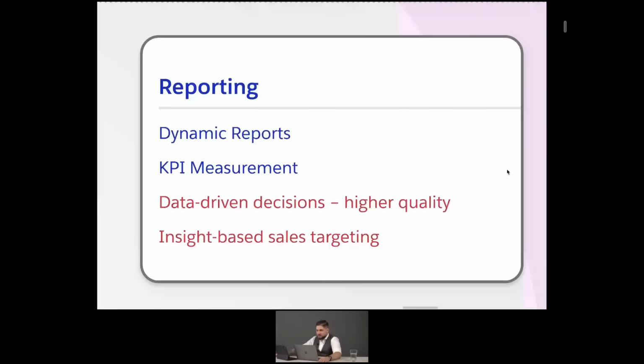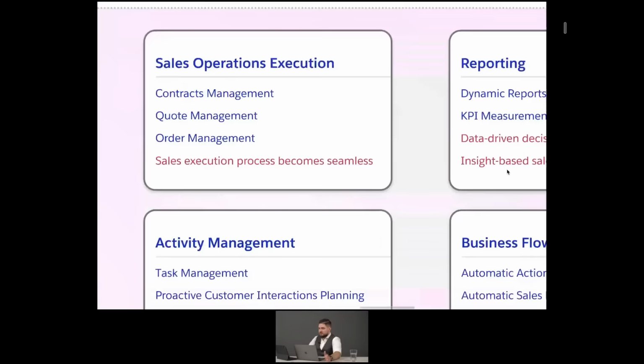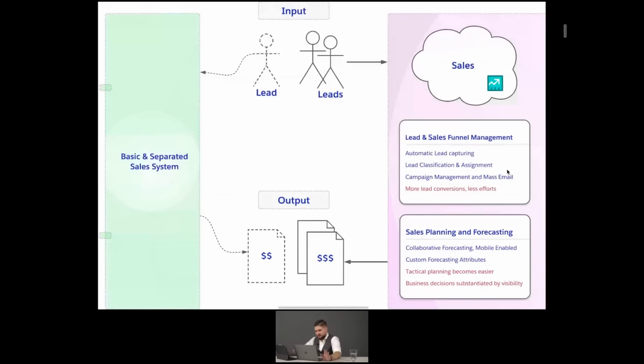And we have reporting, of course. Salesforce provides its own reporting capabilities, report builder, and a few embedded things to provide you with the most visibility within the system. So we have dynamic reports, automatic stakeholder notifications, and KPI measurement, of course. And what we get from that? Well, data-driven decision-making with higher quality, KPI tracking with timely notifications on deviations, and setting sales targets based on actionable insights, which is very important, just to make all your decisions direct and fact-based. And yeah, that's all regarding functionality of Sales Cloud, in this kind of summary.